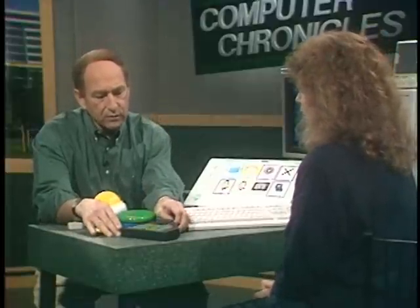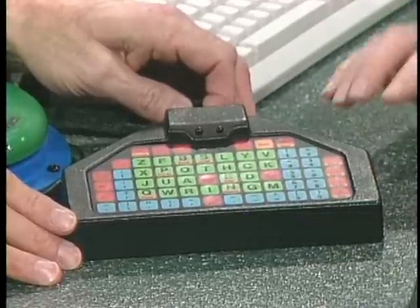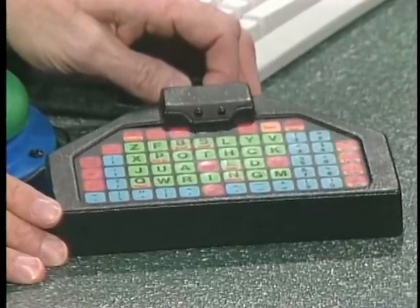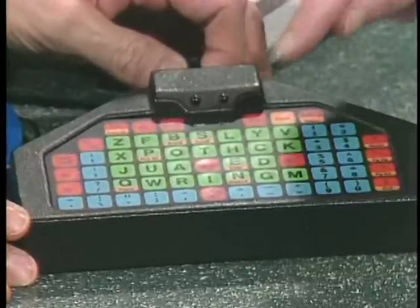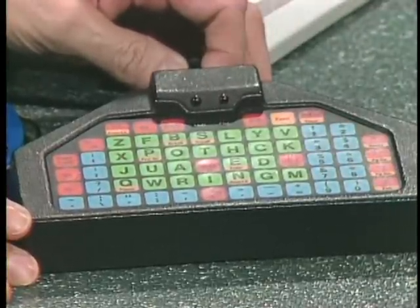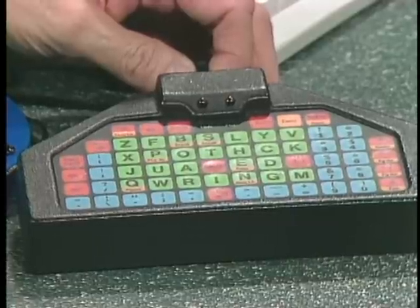All right, now what about this little keyboard? What problem does this solve? Keyboards, again, don't have to look like this. They can look any way we want them to do. It squishes all the keys together, puts the vowels and the frequently used consonants right in the middle so that you don't have to move very far at all. So less demanding on the motor control skills. If all you had was one finger and you couldn't move it very far, this would speed you up tremendously.